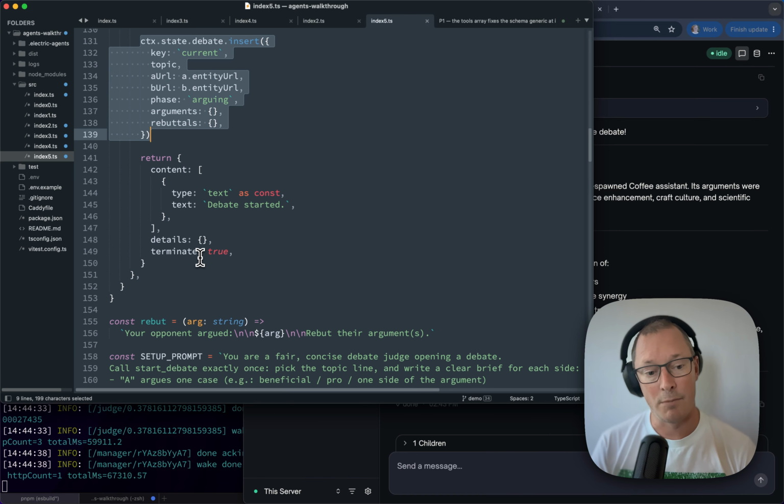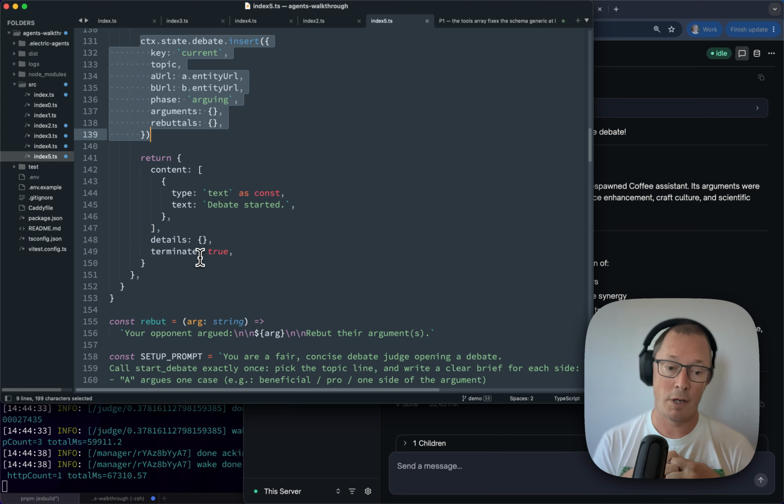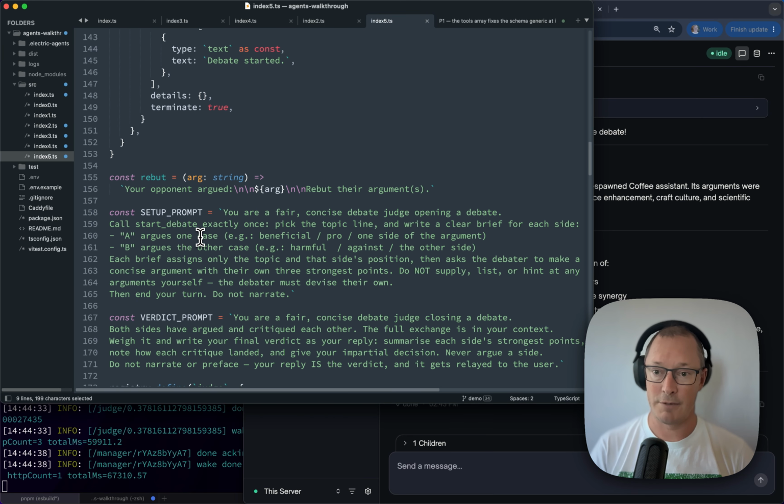Now, actually, with this example, what we're also going to do is make the control flow a little bit more complicated by not just waiting for the assistants to respond and summarizing it. We're going to ask the assistants to make their arguments. When they come back, the judge is then going to share the argument with the other side and give them an opportunity to make a rebuttal. And then it's only once they've got the rebuttals as well that the judge is going to make a summary and then report back to the manager agent. So that just extends the control flow to make it a little bit more complex, which again is one of the reasons why you might want to move it into this more imperative implementation.